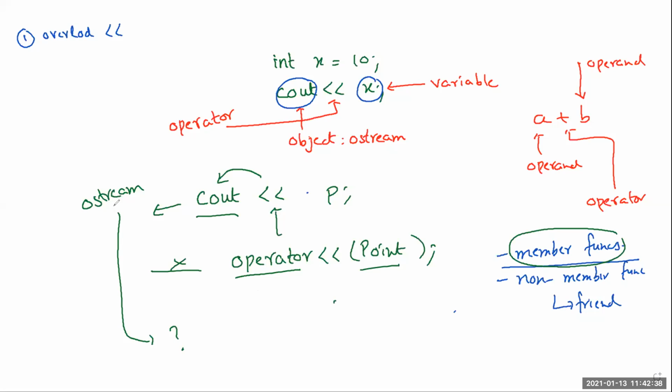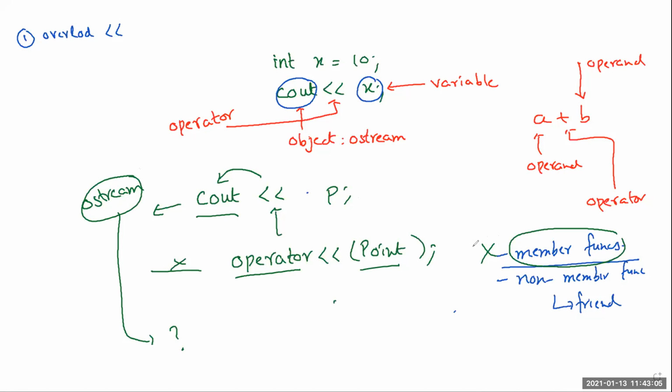with the C++ distribution. Yes, you can make your own classes, you can do whatever you want, but you cannot change the standard classes of C++, right? So it means I cannot add a function to the OStream class. If I cannot add a function, it is actually telling me I cannot overload this operator using a member function. Okay, so it is important to understand why we cannot overload this operator with a member function.